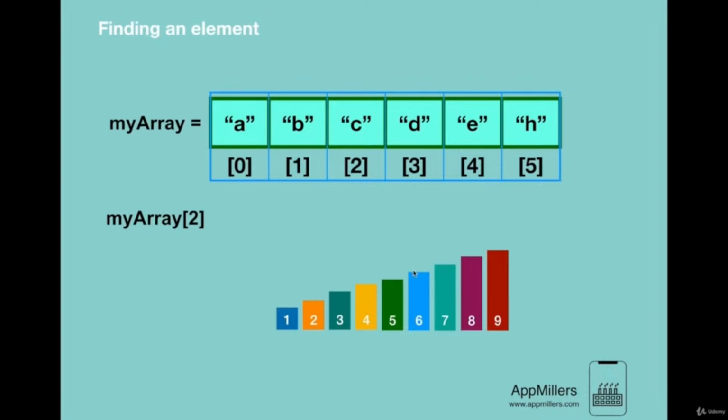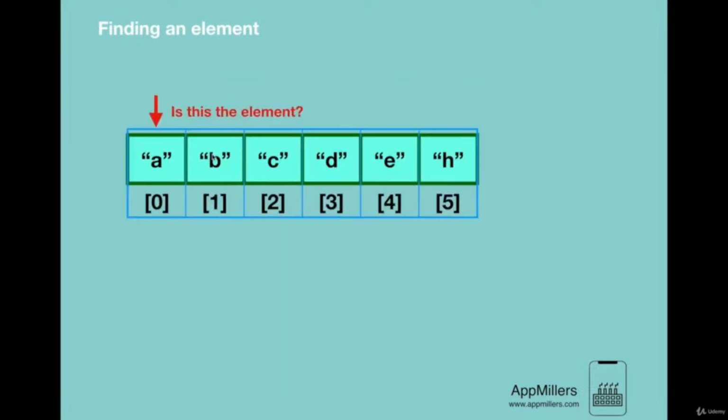Now the next option is we search through the array by looking at every element of the array like this. This way of looking works like this. For example, if you are looking for the element D over here, we will start from the first element. Is this the element that we are looking for? We see that it's no. Then we continue to the next element.